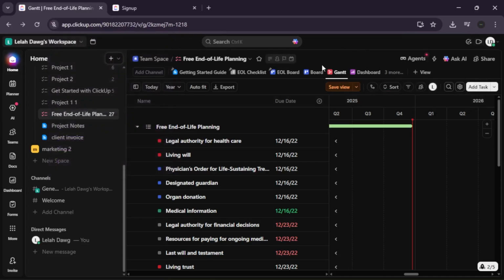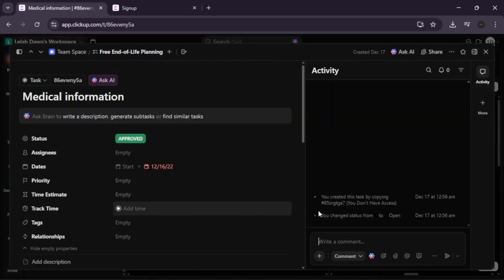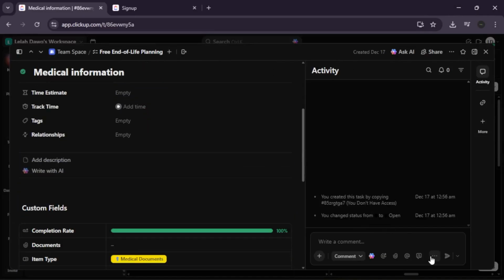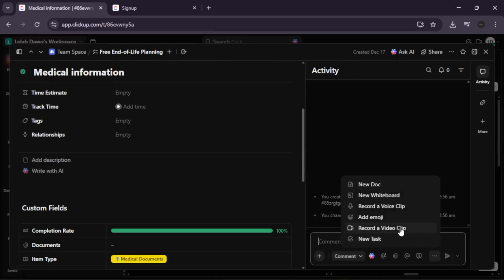However, the most effective way to use this is to embed the clip directly into a ClickUp task. This keeps the visual instructions attached to the relevant work, streamlining your team's communication and cutting down on unnecessary meetings. Setting this up takes just a few seconds, but it will save you hours of typing out long explanations.